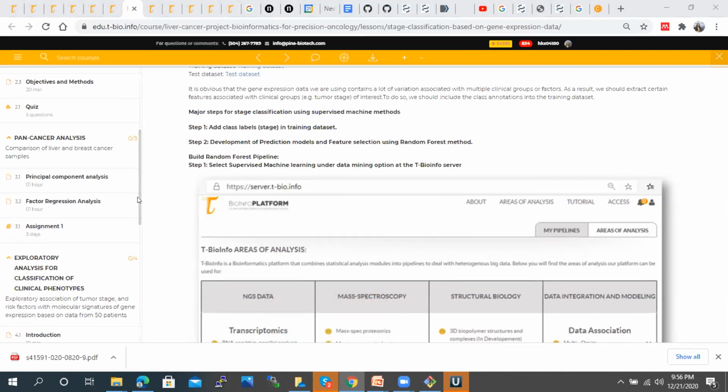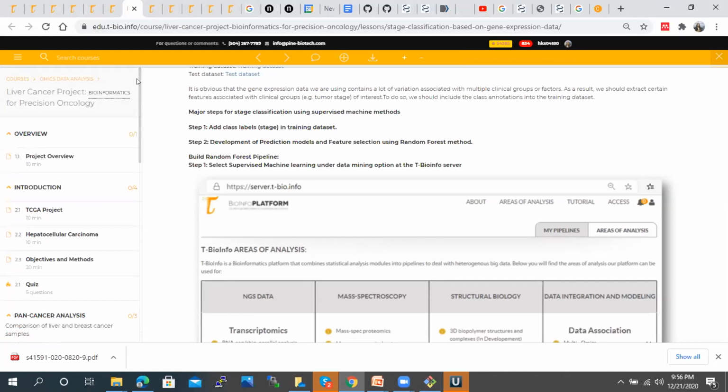I think it would be better if you explore this project yourself. I hope that you have completed all the transcriptomics courses. Especially if you have completed transcriptomics 1 to transcriptomics 3, you will find every single analysis and how you can perform it. Transcriptomics 2 is specifically based on statistical analysis, and 3 is mainly about machine learning.